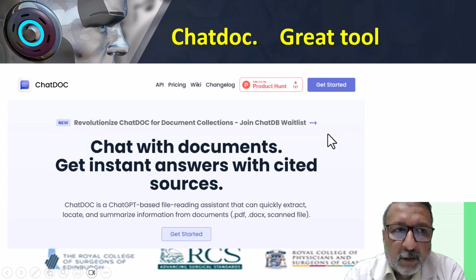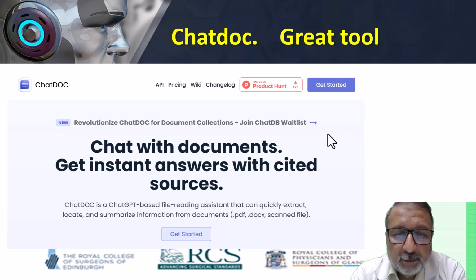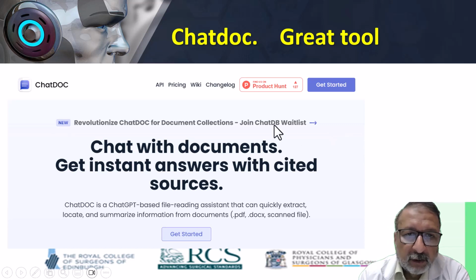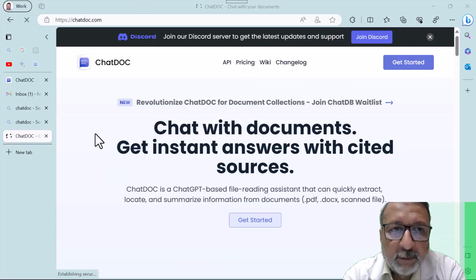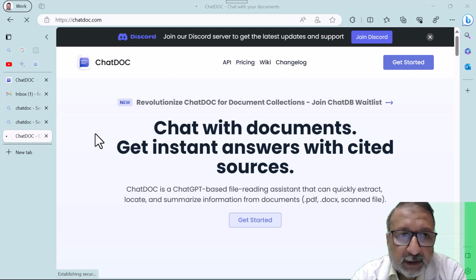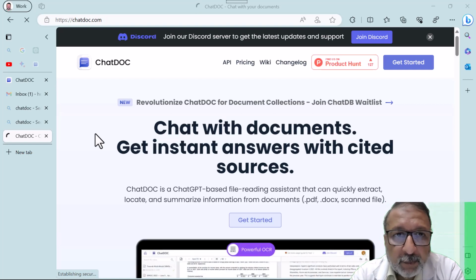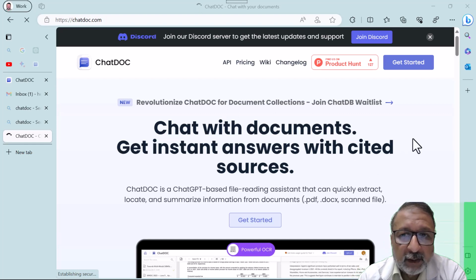Here is the website. It's called chatdoc.com. Artificial intelligence. If you put it on Google, this is the initial screen, and you will see: chat with document, get instant answers with cited sources. So when you go to any browser and put https://chatdoc.com, you will get this page.